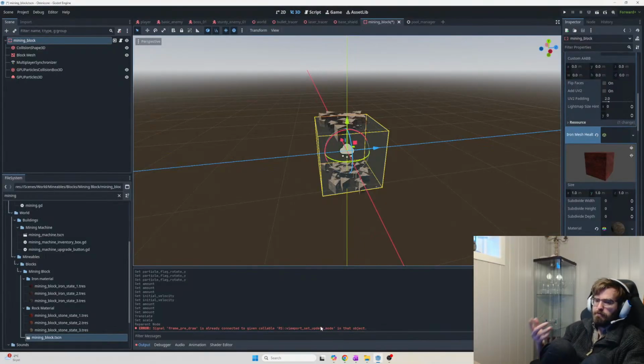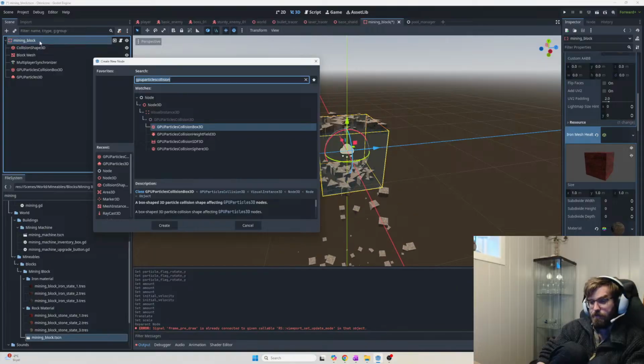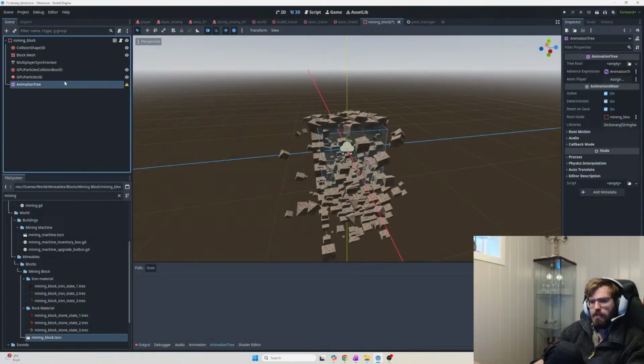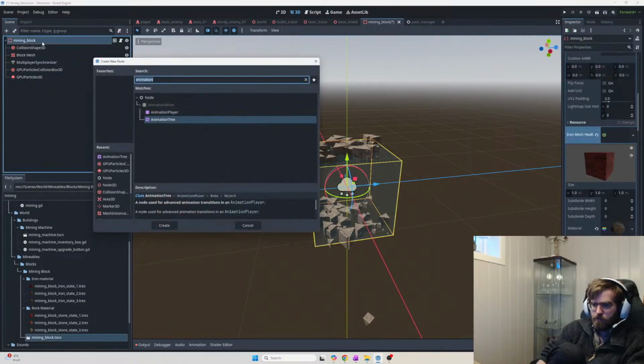It's basically the same, so it doesn't matter. It's a preference thing, right? So let's try the animation player. I haven't used it much. We'll probably get used to it.